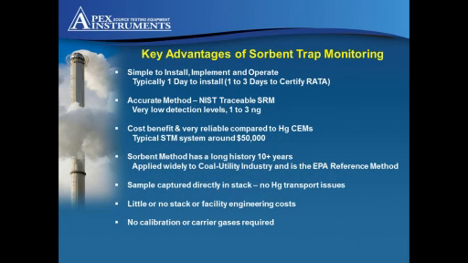If we look at the key advantages of sorbent trap monitoring, a system is quick and easy to install, and importantly, no calibration gas requirements. The system is certified by the RATA test using a Method 30B system. But a sorbent trap monitoring system offers a significantly lower cost option for demonstration of regulatory compliance.